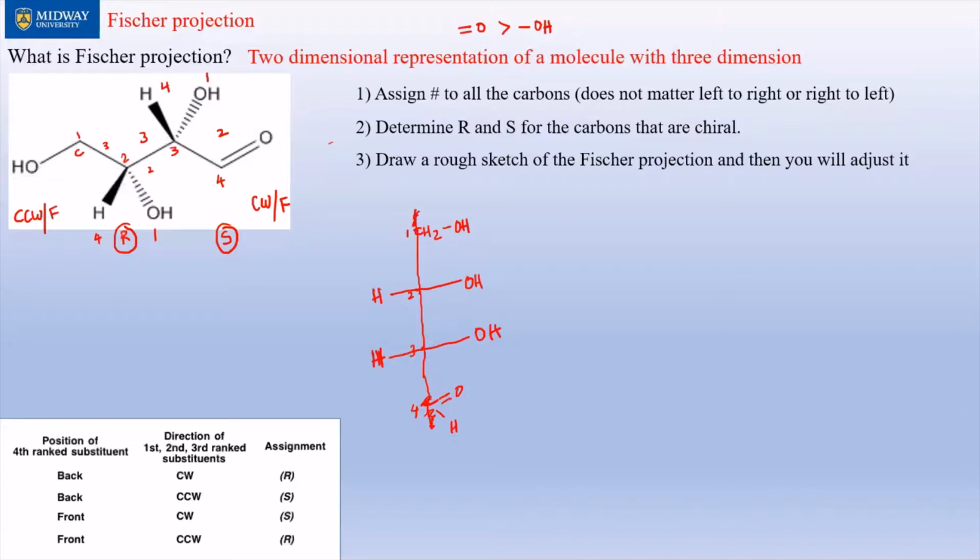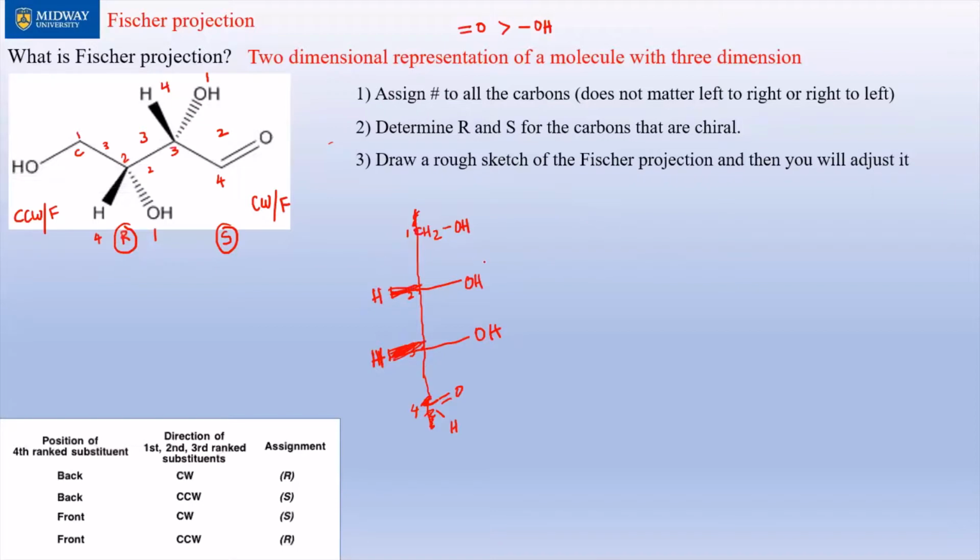Now we come to the part where we have to make sure that 2 and 3 are R and S again. This is where it gets very tricky but easier. I assigned H to the left side, right? Always assume this hydrogen is in the front position. Now go ahead and draw these, convert them. I'll tell you why: it just makes life easy. Assume they're in the front position.